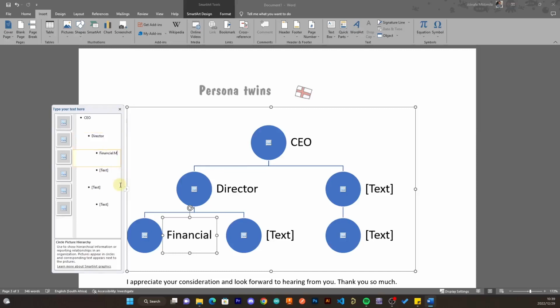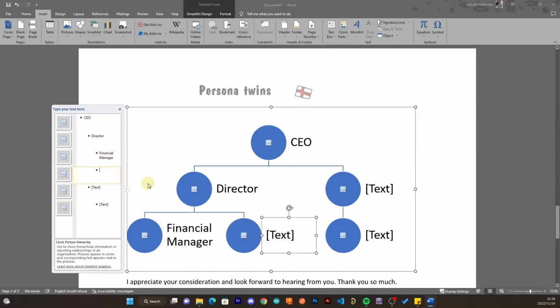financial manager. In here you can have, I want to show you something. In here you can have maybe production. Okay, not production, but maybe marketing manager. Marketing manager.